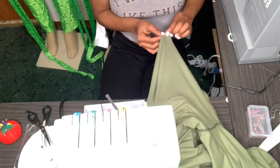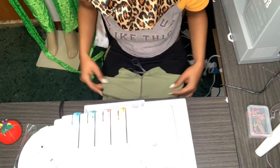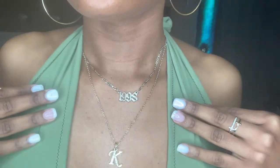Go ahead and hem all raw edges off camera so it can have that clean and professional look. And once I did that, this is our finished look, guys. I freaking love it. Okay, came out bomb as fuck. Like, the figure is giving, period.